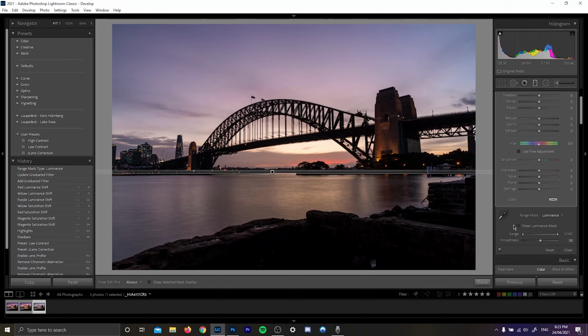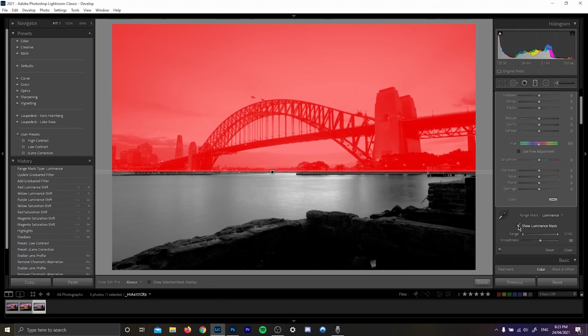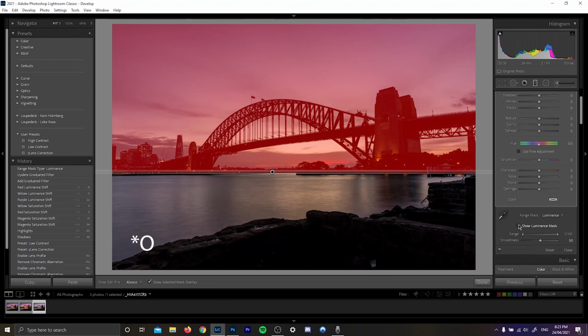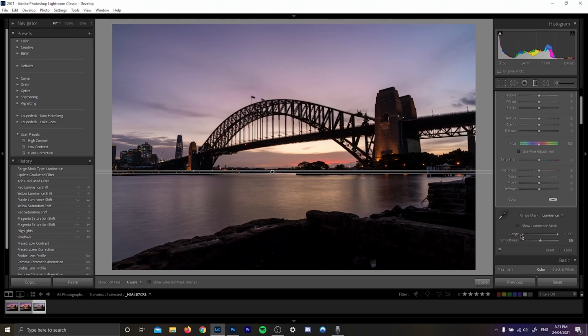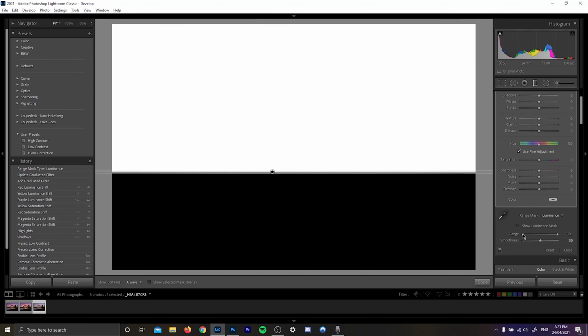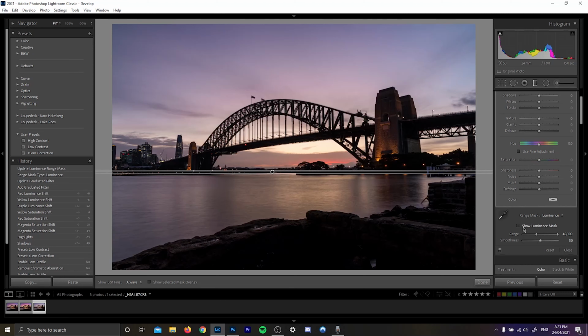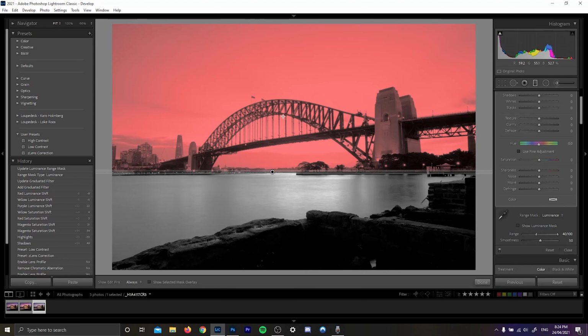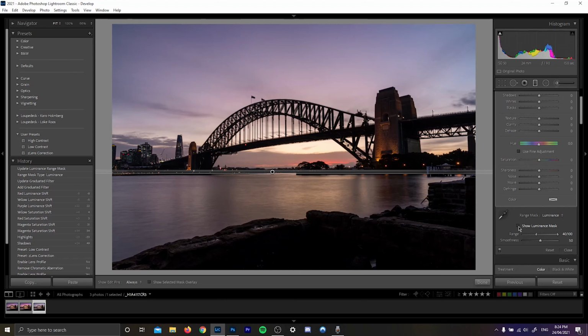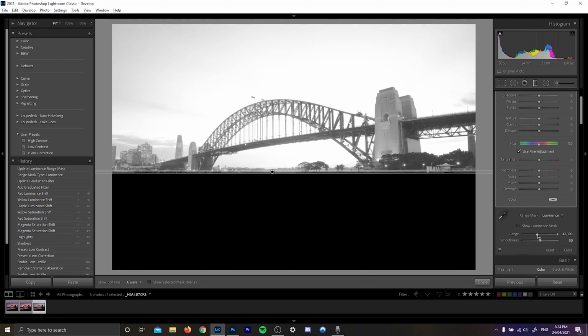Now there's two options here. You can click on this button that says show luminance mask and you can see it in red, or you press O on your keyboard and it has the same effect. But one thing I will do first is down here you've got range, right? A little trick I learned: if you hold the Alt key on Windows or Option on Mac, click on that and as you drag it right, you'll see how it's going to adjust that graduated filter so it's only on the brightest parts of the sky and not the buildings. A few of the clouds up there are a bit affected. So if I go back and show this luminance mask, you'll see that it's not too bad, but there are a few tweaks that we can do still. So let's just play around with that a little bit more.